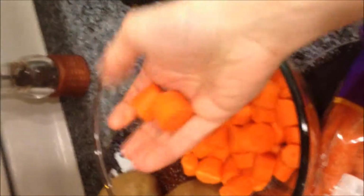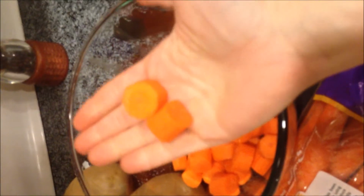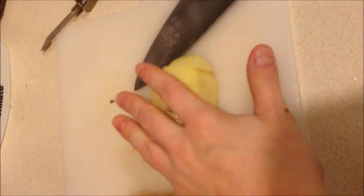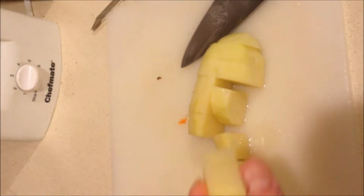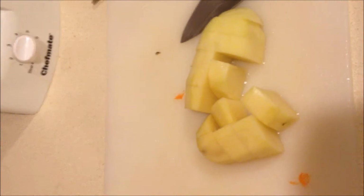I just cut them into kind of bite-sized pieces. They might look slightly large, but they do shrink and soften a little bit. And you don't want to make them too small or else they get squishy and gross. So I just wanted to show you how I cut these real quick. I just cut them in half, and then I cut it in half again. And then I cut these little strips. They're about, I would say, 1/2 inch, maybe to 3/4. Just depends on how big you like your sizes to be.